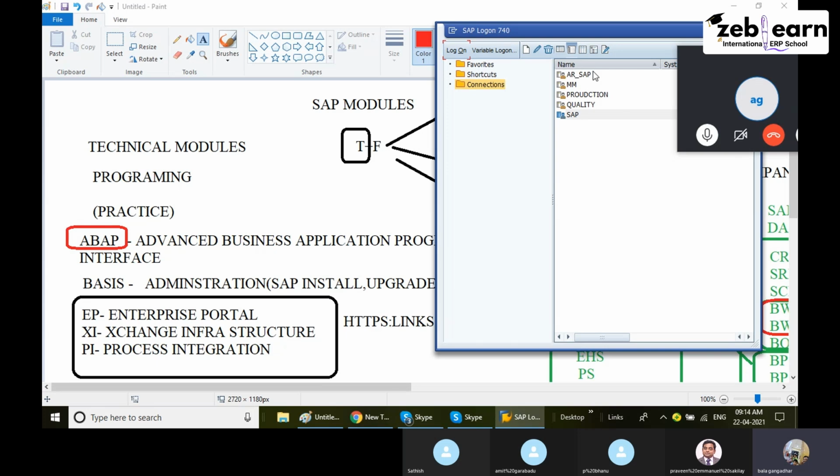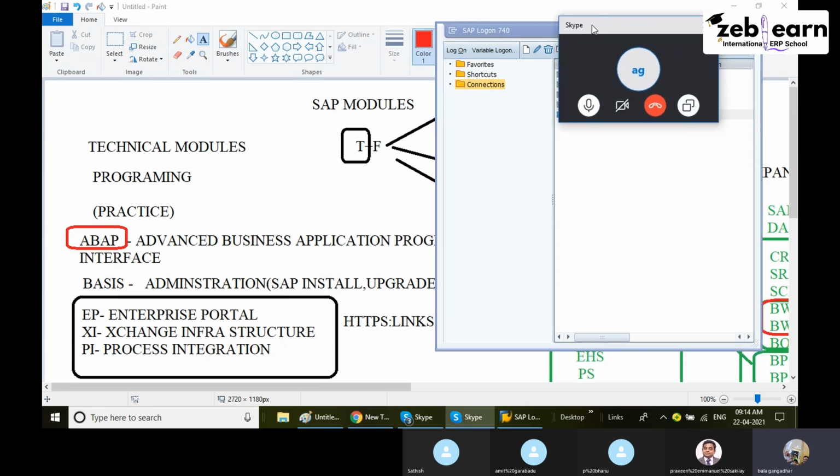Before these 10 days we will work on data dictionary concepts. Data dictionary means tables, joins, views, structures, all these concepts. After completing the basics and data dictionary concepts, we will start the coding. But for coding you have to understand terms like primary key and foreign key. If you understand these, then we will write the same coding in reports.